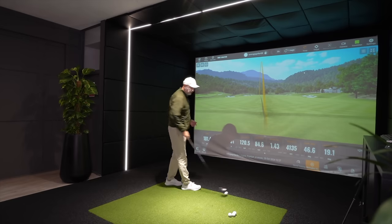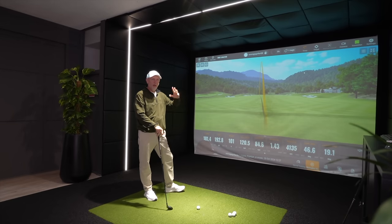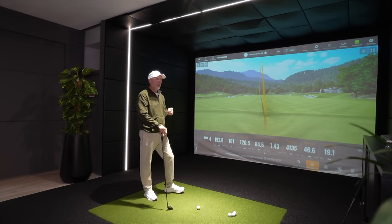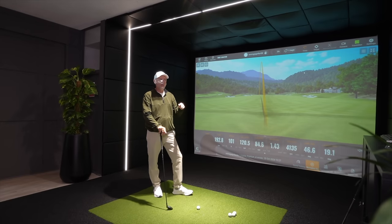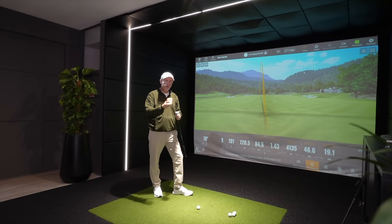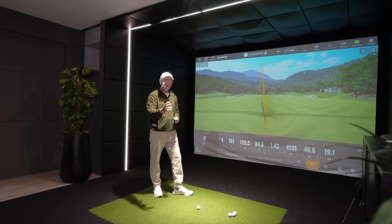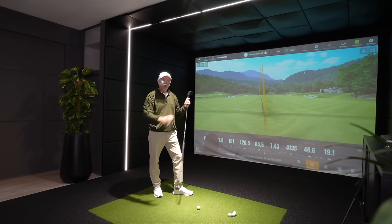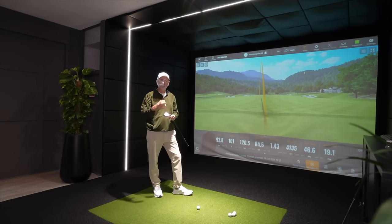And already we're seeing that the 5-hybrid at 24 degrees is likely to be longer than that of the 5-iron. But like I said, they're not the attributes that are really interesting me right now. So I'll carry on collecting some data with the 5-hybrid, try and identify what the differences are between this and the iron. But then that final option is to go into a longer shafted 9-wood. Same loft, more mass in the head, but that longer shaft, what happens then?